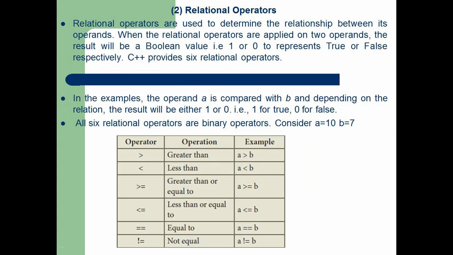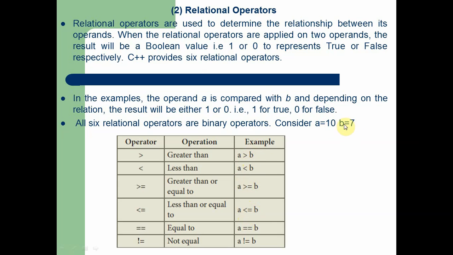It is just like a Boolean operator which compares two numbers and gives the result as true or false. This is the simple logic here. There are two numbers, and there are different operators like greater than, less than, greater than or equal to, less than or equal to, not equal to. Here you can see two numbers: a greater than b, a less than b, a greater than or equal to b, a less than or equal to b. This expression is going to give either true or false. They simply compare and give the result true or false.